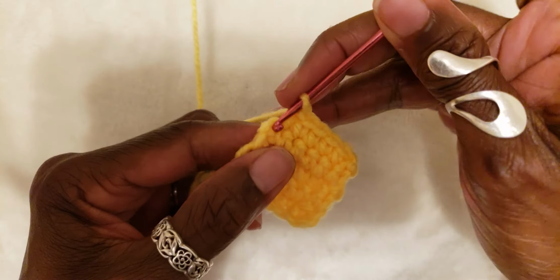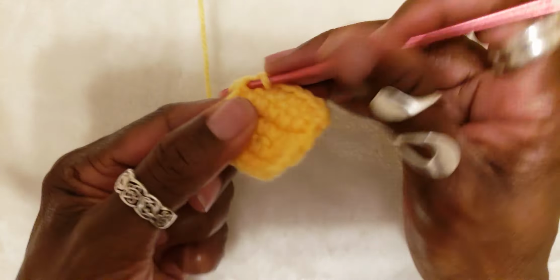So all we're doing is we're making single crochet. So we have something that looks like this, okay? What we're going to do is we're going to clip our yarn, and then I'm gonna push my needle through here. So through here where your loop is, you're gonna push your needle through, and then you're gonna pull your yarn the opposite direction. You're gonna add your next color.